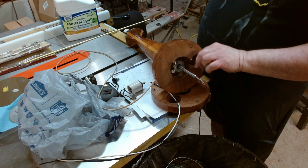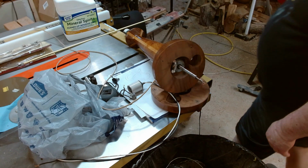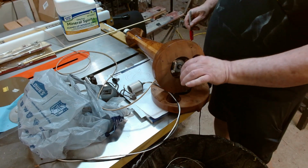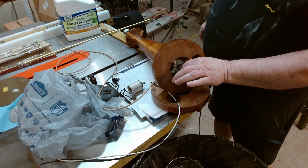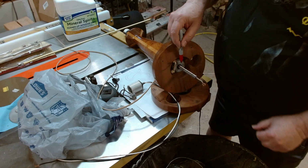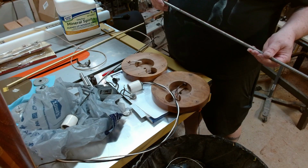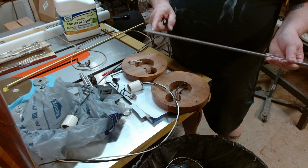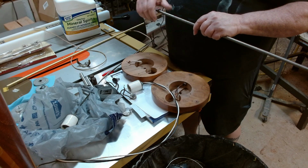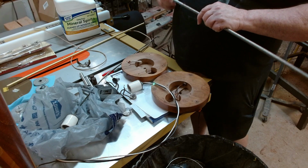to mark this or where to cut it so that it will clear the bottom plate. And I'll cut them both the same length. Now I could get really close with this, but it's not necessary. I got about a quarter of an inch clearance there, it looks like, so I'm going to leave about 1/8 inch. I'll put this back on here. I'm going to run this back up past here so that when I cut this off on my chop saw, I can run this back off and clean up the threads.